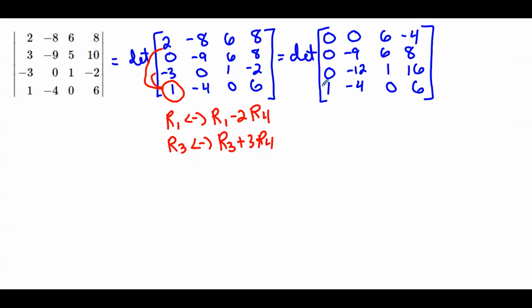So we can see that I have a 1 here and zeros everywhere else in this column. So I'm going to cofactor expand this column. And let's remember the sign matrix. For that entry, we need to multiply by negative 1. So this is going to be negative 1 times the determinant. I'm going to take out the row and the column that 1 is in, and take the determinant of what's left over.